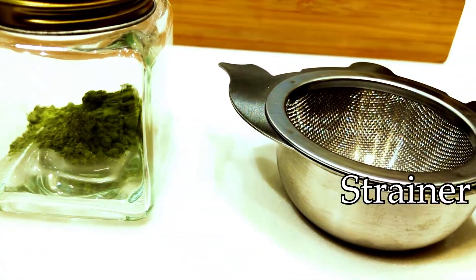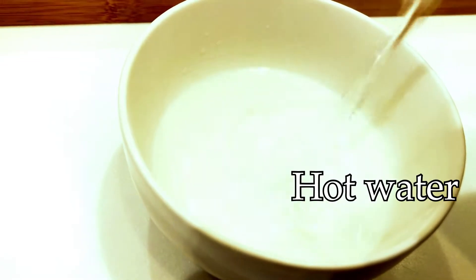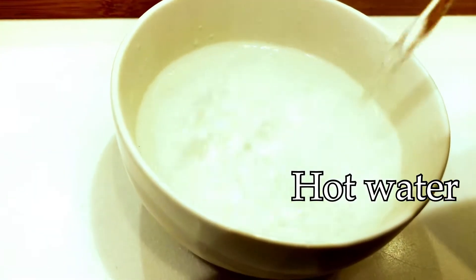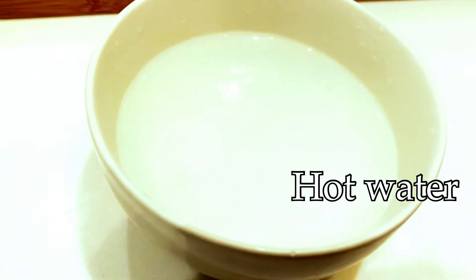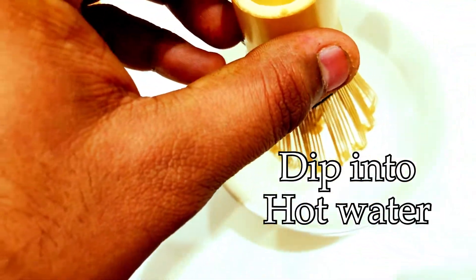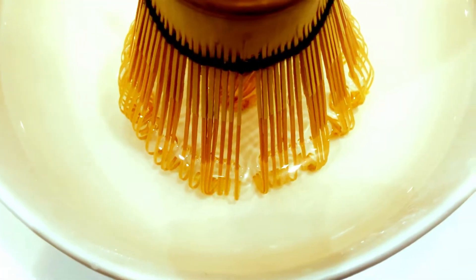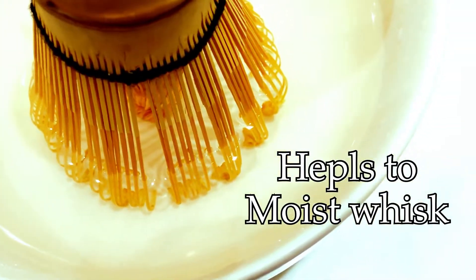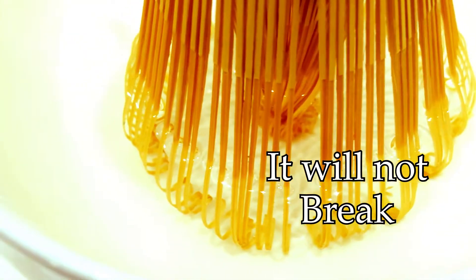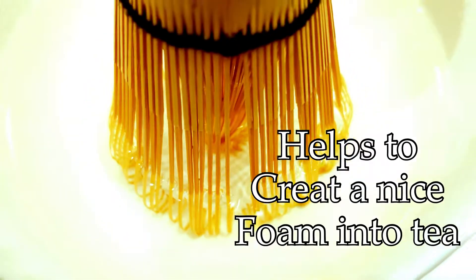Authentically, you have to drink the tea in the matcha bowl where you prepare it. Before that, take an empty bowl and fill it with hot water — this is a very crucial stage for making good matcha tea. Take the matcha whisk and dip it into the hot water. This helps to moisten the whisk; if you don't dip it and use it directly, there's a chance it will break. This prevents breaking and also helps create a nice froth on top of your matcha tea.